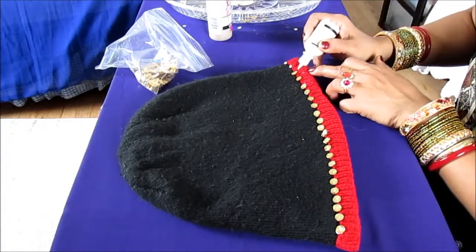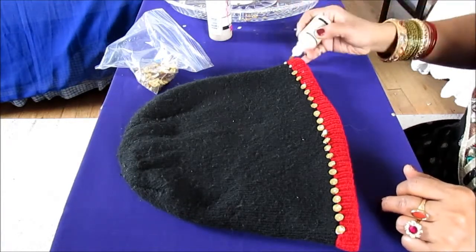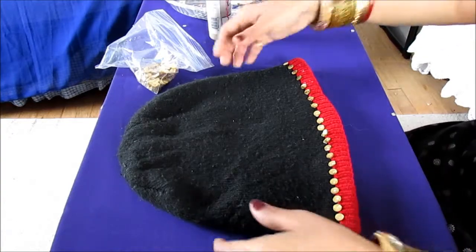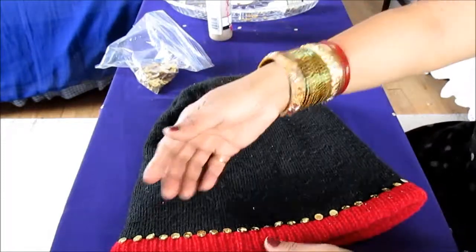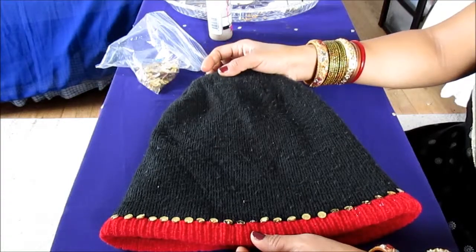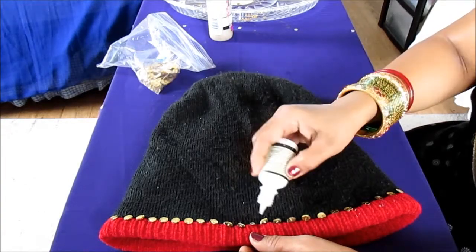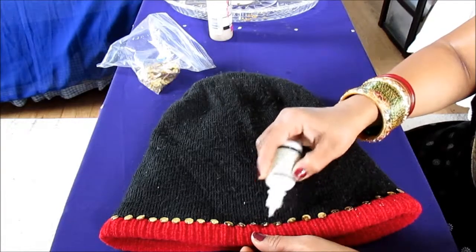I am not putting too much of this paint — just a little bit — because I want just barely one sequin to get glued to it. I do not want too much extra showing. This is what we have: a little beautiful color added to your cap or hat, and this will make it really look pretty. Since you didn't add too much glitter glue, you'll just be looking at the sequins, and if you feel like they need a little bit more, you can just add a little more glitter paint and they will stay there.